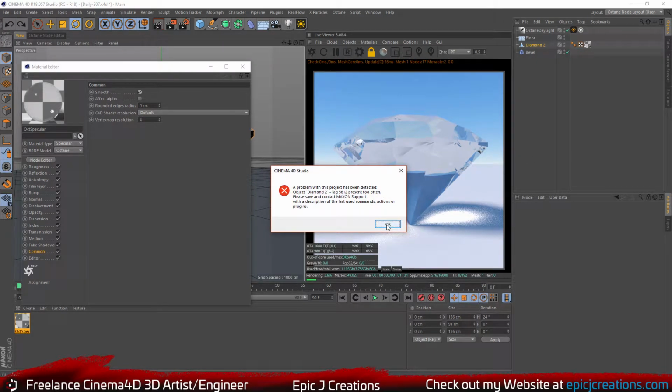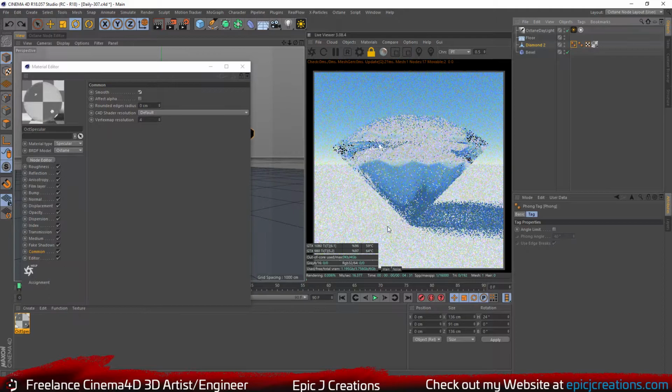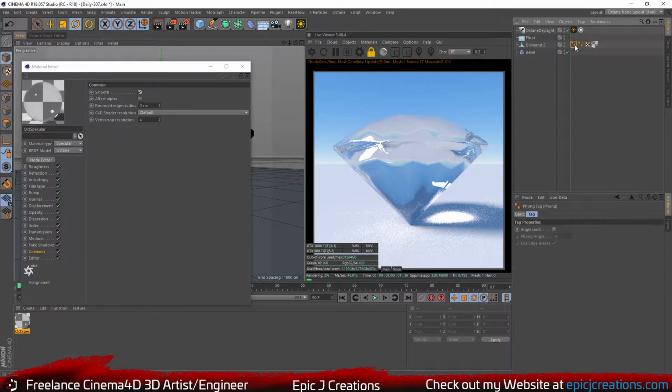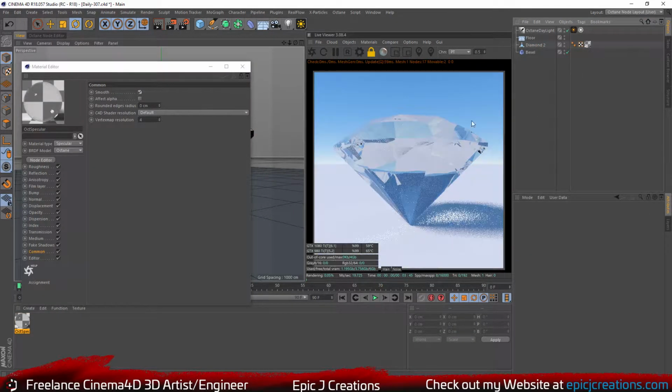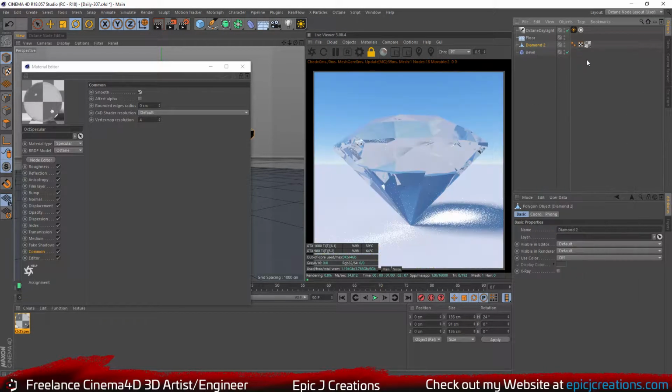That was a bummer. Okay, so we're just going to go ahead and close this. So, phong tag off, right? It's been fixed. And apparently it keeps enabling it. Oh, this is a bug. If Octane's running, you have to turn Octane off, delete it, then hit refresh, and now the phong tag will be gone. So I'm just going to right-click, and the phong tag should be back now.